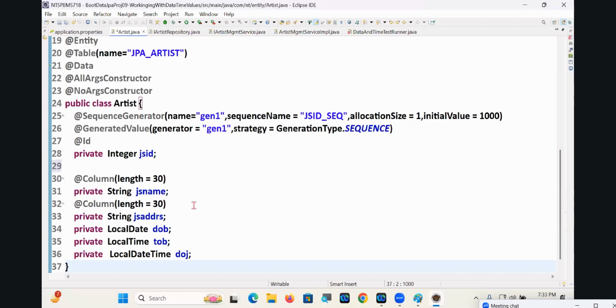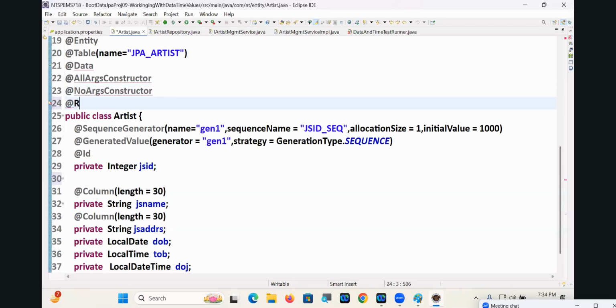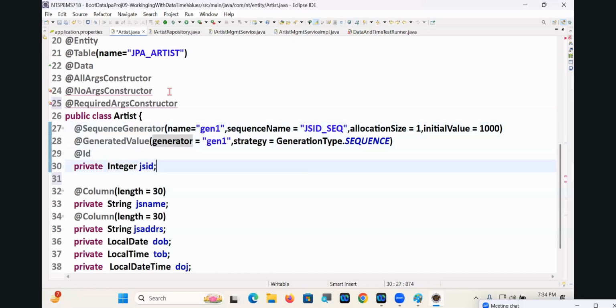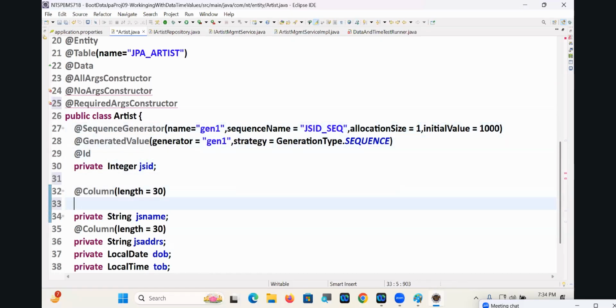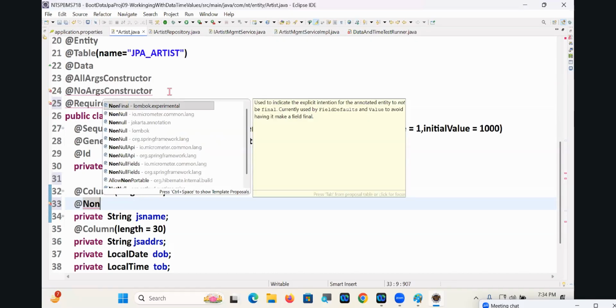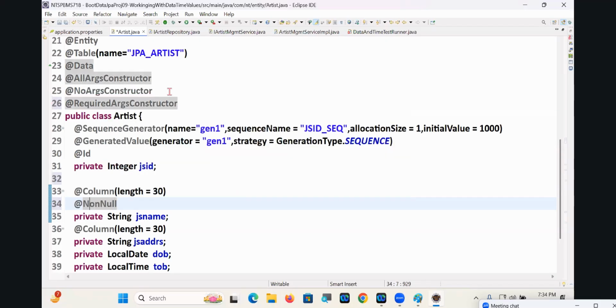That's it. If you want, you can go for what? Meta properties. Metadata properties are there now. Created by, updated by, timestamp, versioning. Yeah. I don't want to get the constructor having this required arg constructor. This will involve what? Non-null properties. Where is a non-null? Yeah, non-null. Okay, that's good. @NonNull.